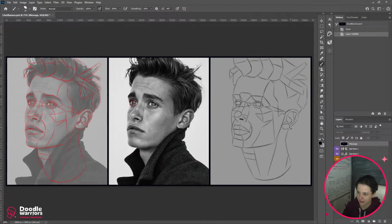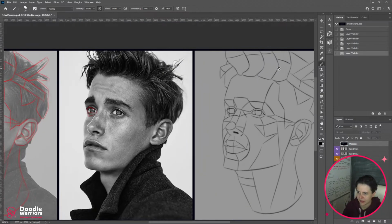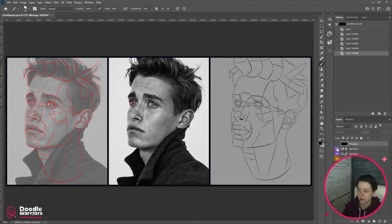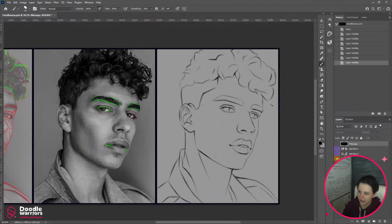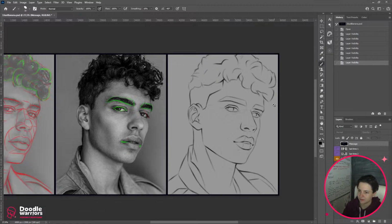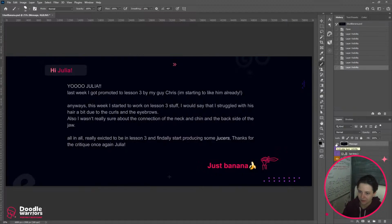Okay, so that was last week. Pretty good. Very good chunks in here actually, and planes looking very solid. In here, I feel like your hair is a little bit repetitive, but it's good enough for the plane. Okay, and now this is your first time in lesson 3. For the first time, it's looking very, very good, Banana. You definitely did a very good job with the hair. I see you studied the good example. So that's very, very good. Let's see your questions again.